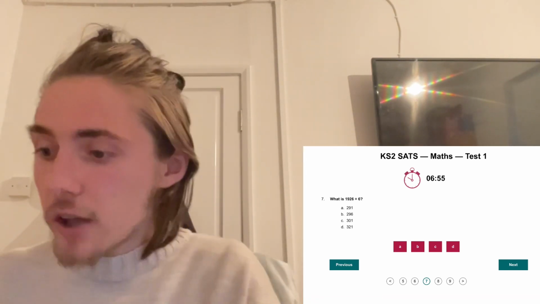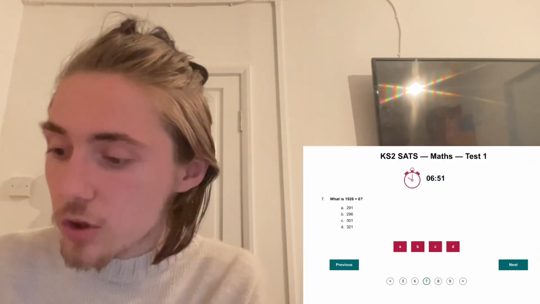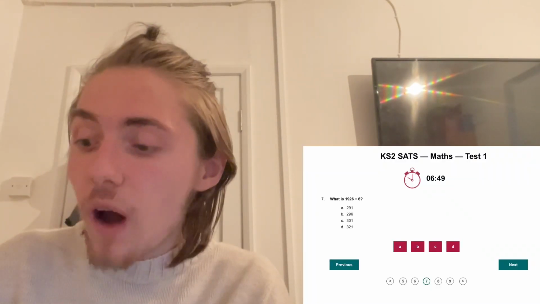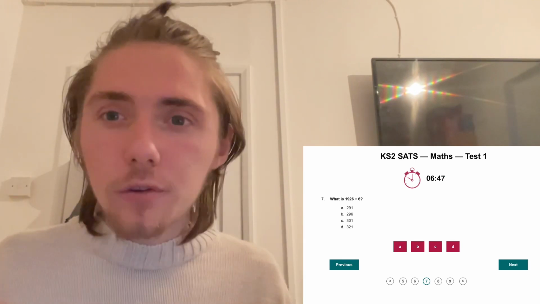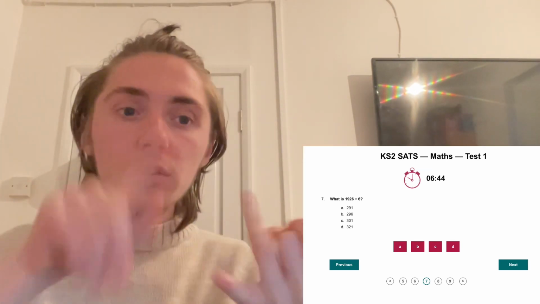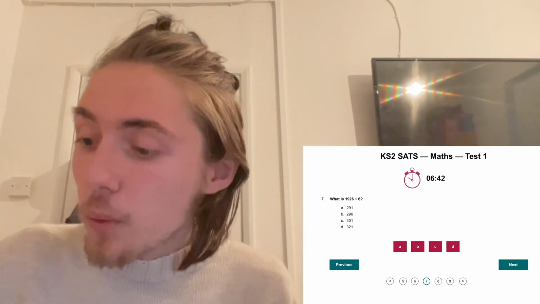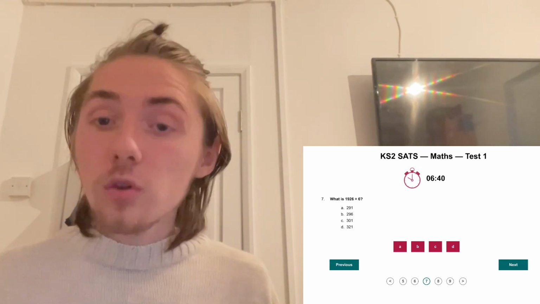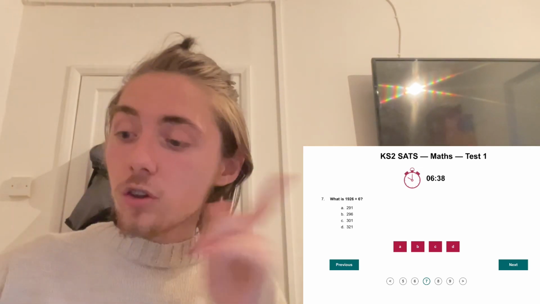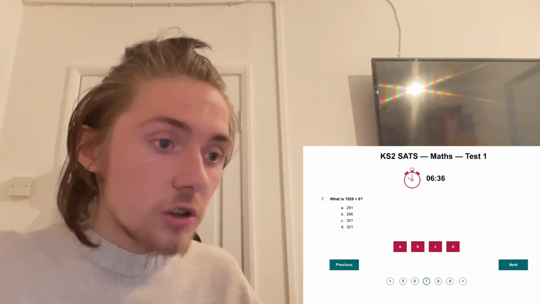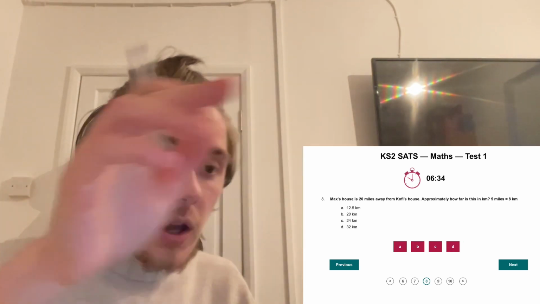Work out. Okay, so we need a division. We're going to use the bus stop method, which is 196 divided by 6. 1 into 6 you cannot do. So you have to do 6 into 19. 6, 12, 18, which is 3. So with a 0 on the top, 3 there, and you carry the 1. And you do 6 into 12, which is 2, and 6 into 6 is 1. So it's 3, 2, 1, which means your answer is D.